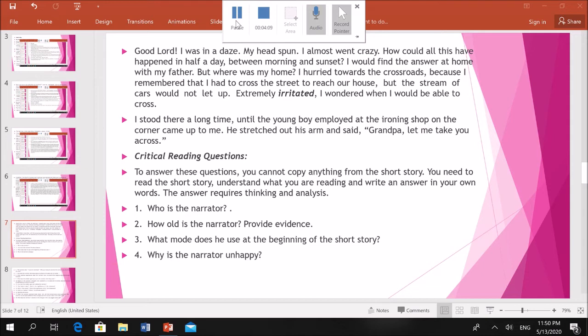Why is the narrator unhappy؟ ليه الناريتور اللي بيحكي القصة دي ما كانش سعيد؟ طبعا at the beginning الناريتور في أول الستوري ما كانش سعيد لأنه كان صغير، وكان الولد عايز يفضل قاعد مع مامته في البيت، وكان شايف إن دخول المدرسة ده نوع من أنواع العقاب. So at the beginning of the story the narrator was unhappy because he left home and he left his mother, and he thought that the school was some sort of punishment.